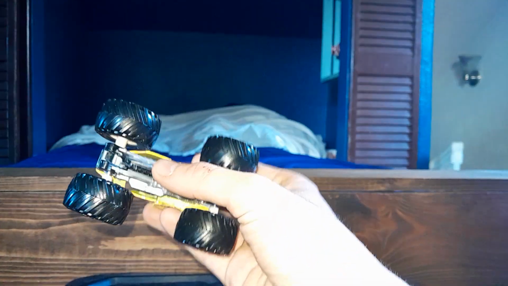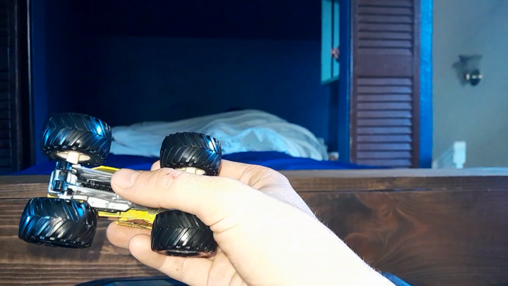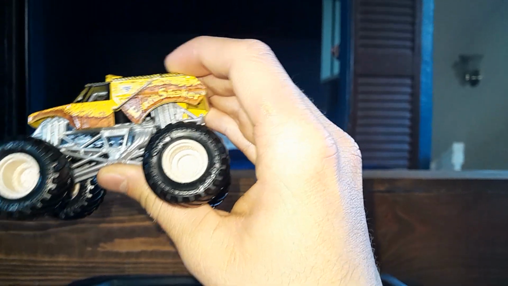Moving on to my custom Earthshaker. Now this thing, a black chassis. Everything looks the same as Blue Thunder. Got black chassis, silver roll cage, tan wheels, black tires.